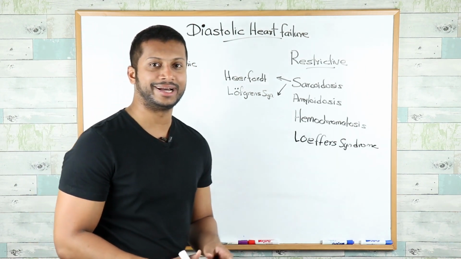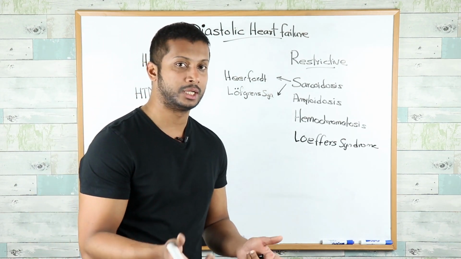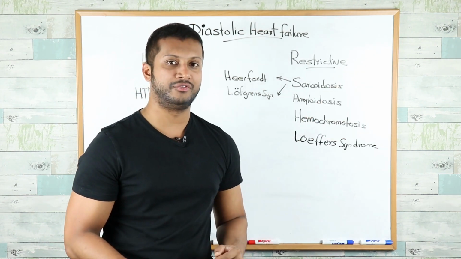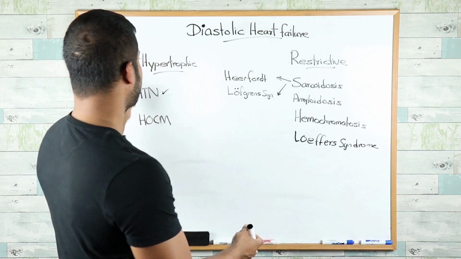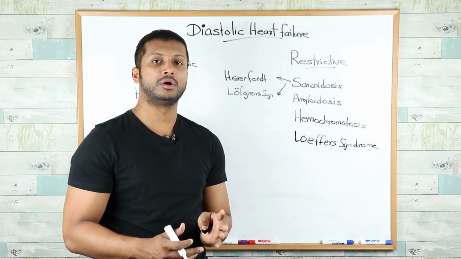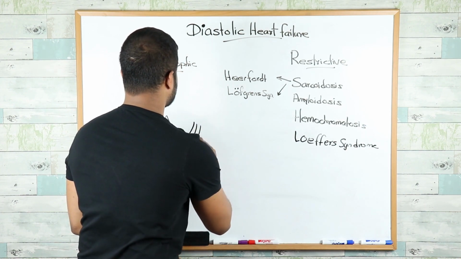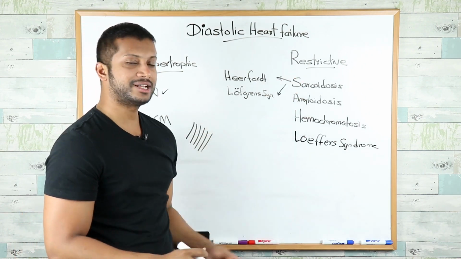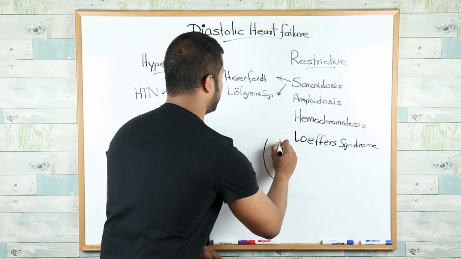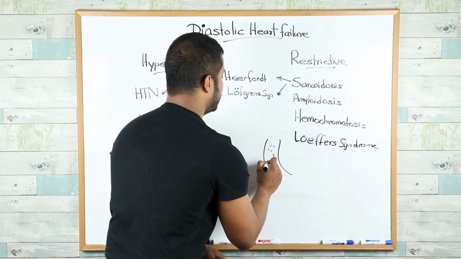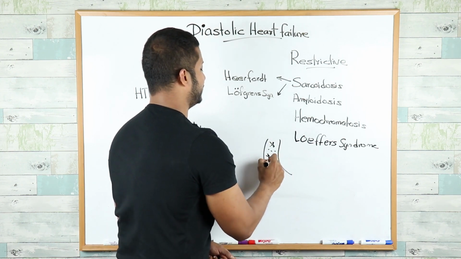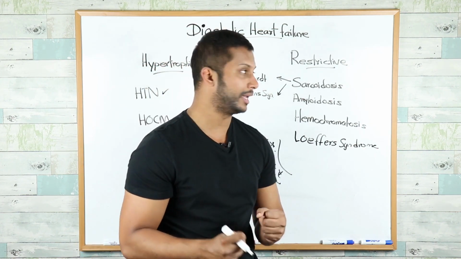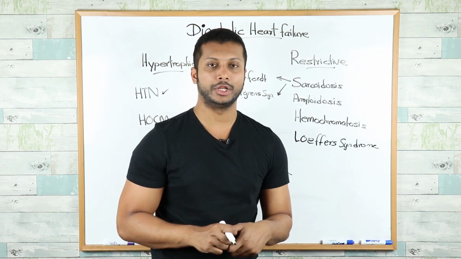So if you think about a diastolic heart failure, there's actually two types to it. There is a hypertrophic heart failure and you have a restrictive heart failure. The difference is, in case of hypertrophic, you're going to be having your sarcomeres arranged in a concentric pattern, whereas in restrictive your ventricle is going to be filled up with all sorts of junk. Now it's got all sorts of junk accumulating into your ventricles and it's going to cause some form of fibrosis, and therefore it's going to give you a restrictive type of cardiomyopathy.